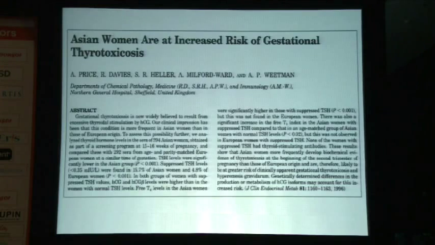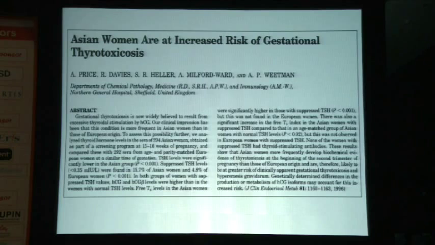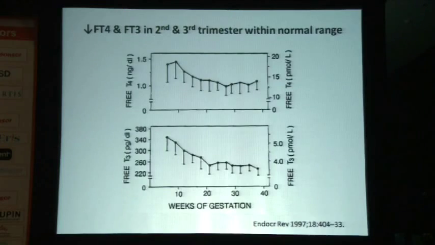This pattern of abnormality seen early in pregnancy appears to be more common and more severe in Asian women. A study from Sheffield, England, found that suppressed TSH levels were more common in Asian women, along with higher HCG and beta-HCG and higher free thyroxine levels, suggesting Asian women may have a greater chance of developing gestational thyrotoxicosis. Beyond the first trimester, free T4 and free T3 tend to fall somewhat from early values, remaining mostly within normal range but on the lower side — something important to remember.